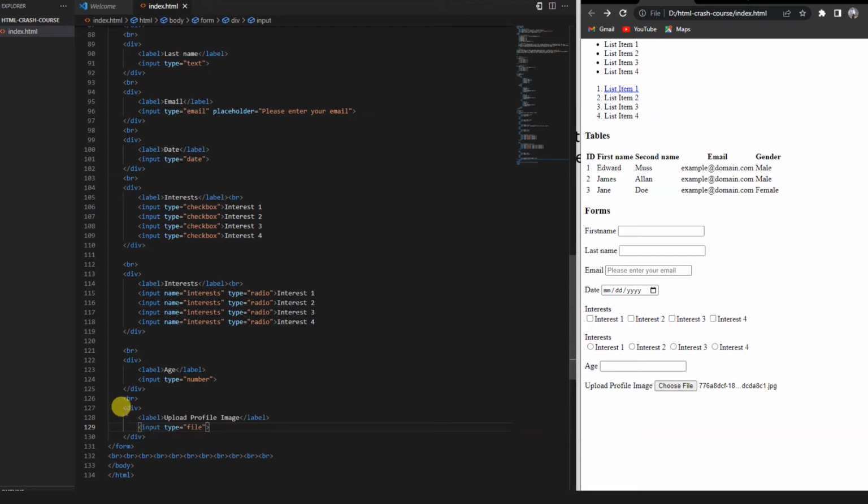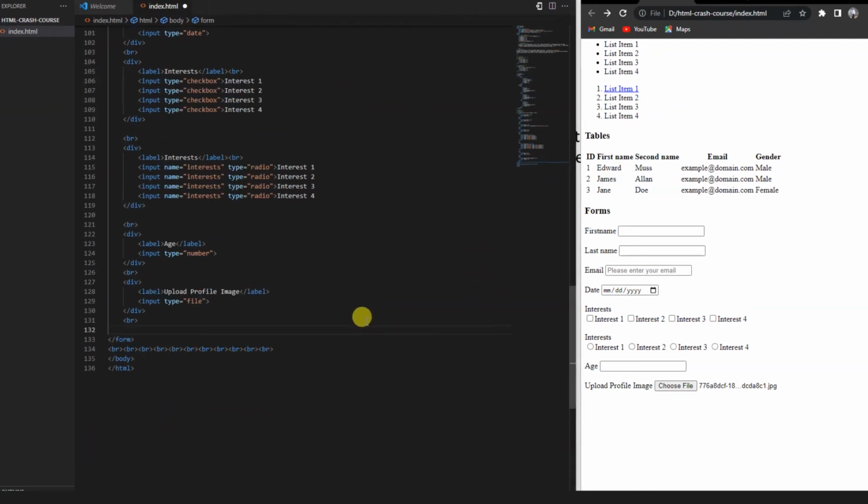We have another type which is called text area. So let me just put a break there and say type text area. So text area usually comes like this. So you can give it a name, say message.